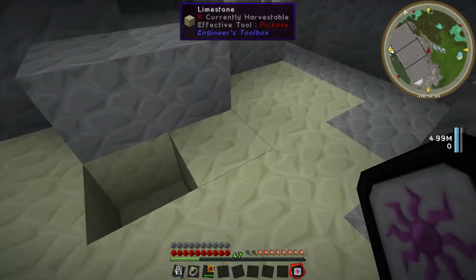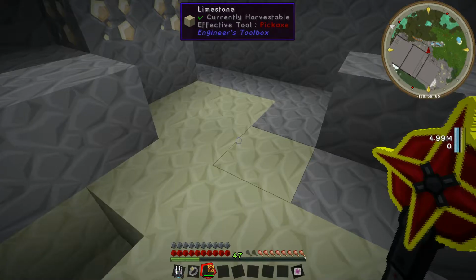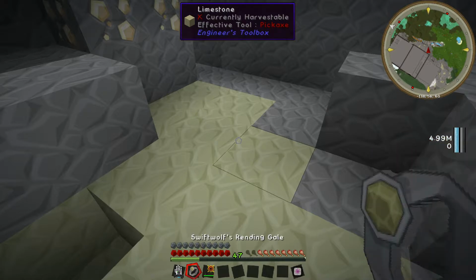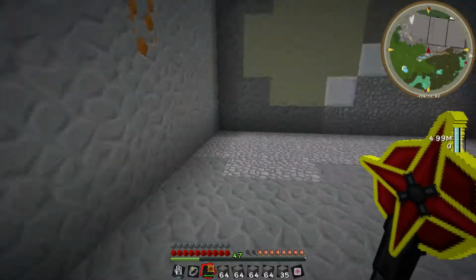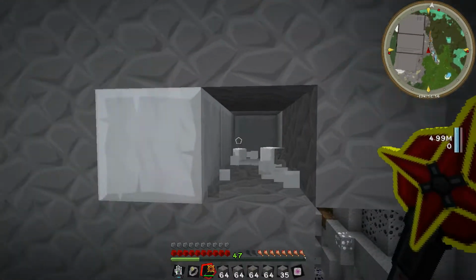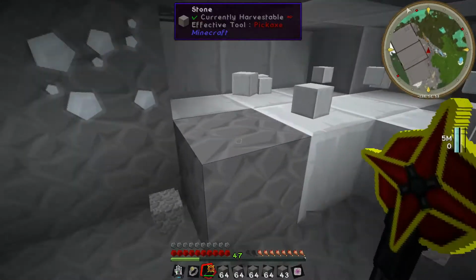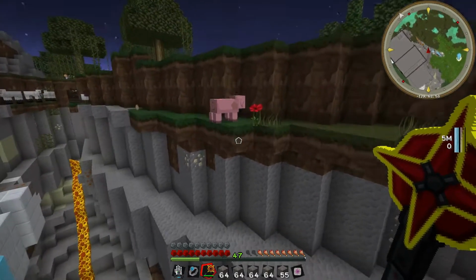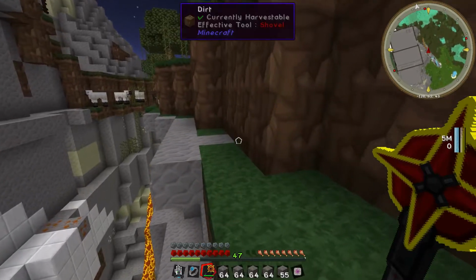Now, let me just make sure that this is going to work. It's got a standard mode. Nope, I can't change that either. Ah, it's so annoying. But right clicking on stone will give you a mad hammer. Okay? Left clicking will give you a mad pickaxe. That is pretty mad. I love it. It will also allow you to kill the hell out of stuff. Like so. Yeah. Kind of expected.